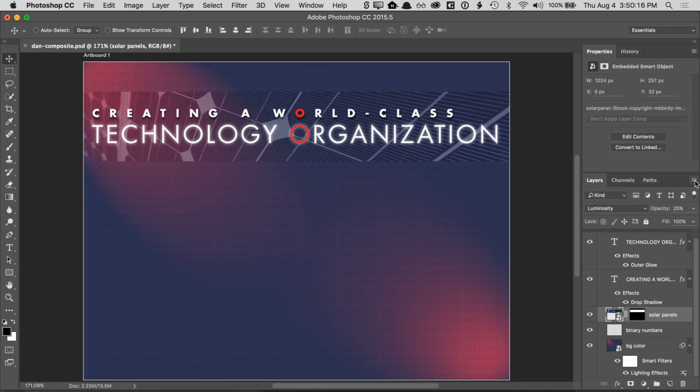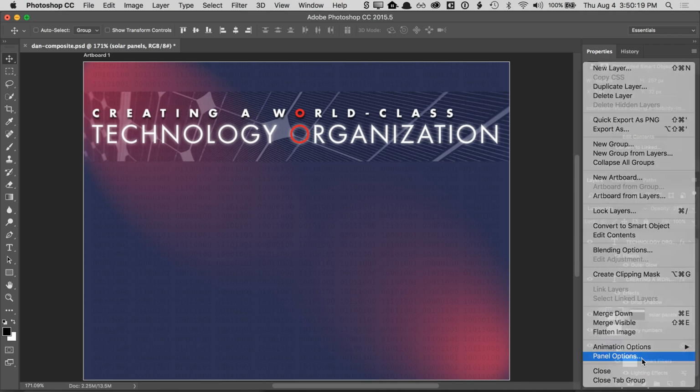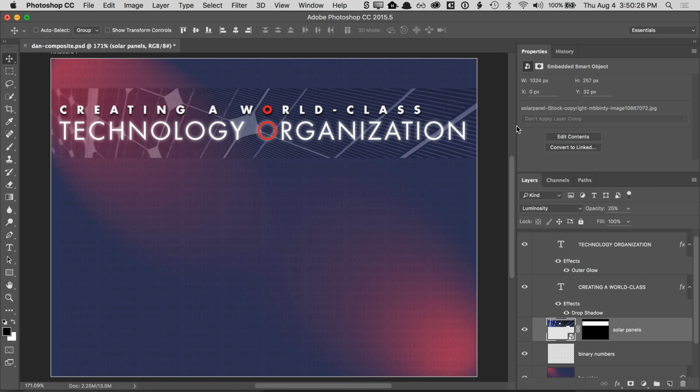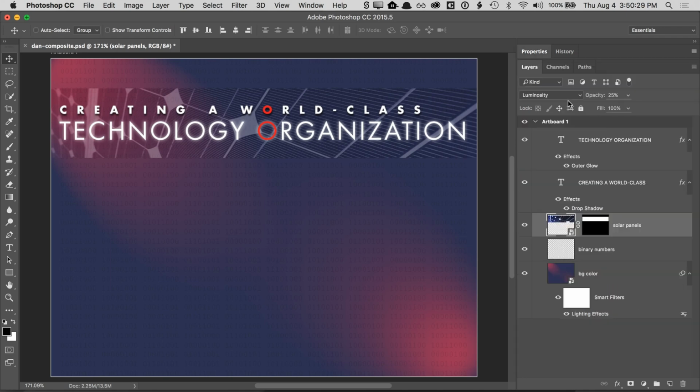And let me make these icons bigger so you can see them a little bit better. I'm going to go into my panel options and make my thumbnails a little bigger. There you go. Actually, I'm just going to double click to close that up for now so you can see more of my layers. That's better. So now you can see the two thumbnails. This is the art that you see, that's the solar panels. And the right thumbnail, that's the layer mask, also called opacity mask. The term mask, if you think about a mask where you put it on your face, you can't see part of your face. It's masking off your face.